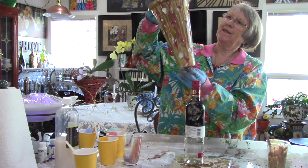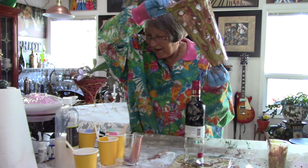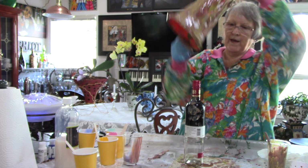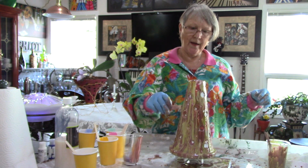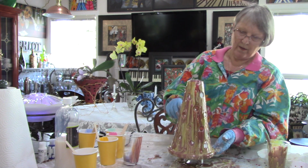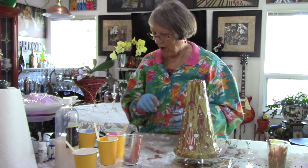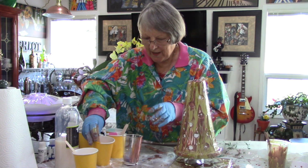Okay, we'll just let that run that way for a minute. Now, I've got some colors left to brighten it up. We got the background on. Oh, yeah, this is good because last time I had it so runny. It was hard to work with. I think we're doing good. He's right about kind of tipping it back, if you are doing one. Okay, now what have I got? Well, our flower's yellow. And I have some yellow left.